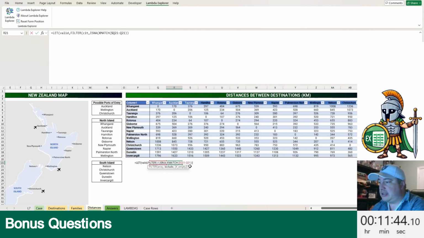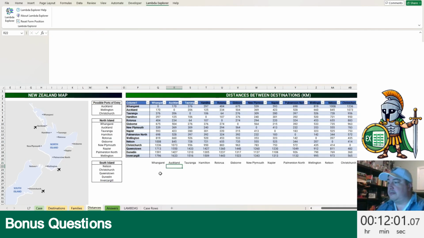So we're gonna say isNA, and let's check valid. No, something didn't go right there. Because why? We didn't X match the right values. There we go.